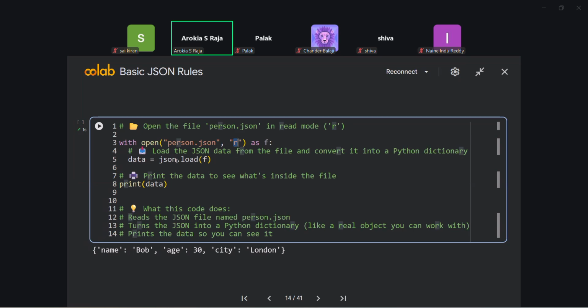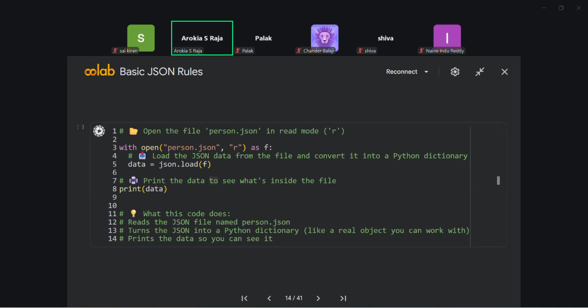Then we load it with json.load, and then we specify the file. In this case, it will print the data to see what's inside.